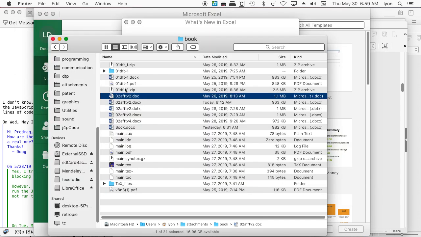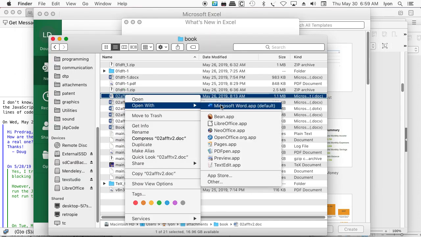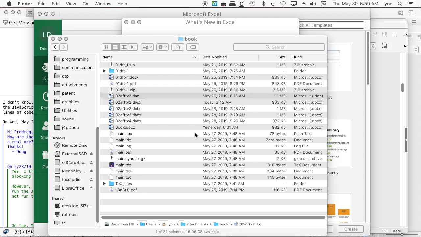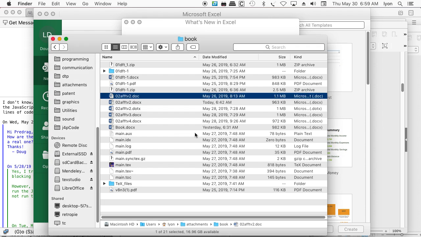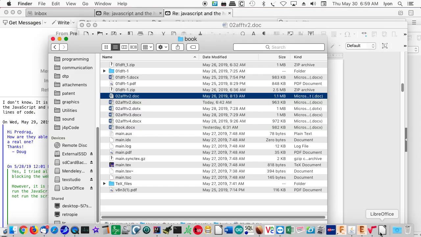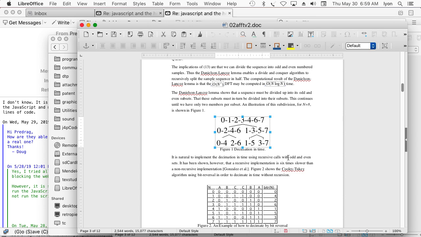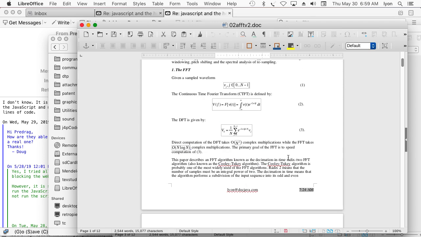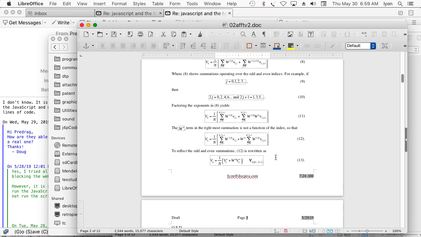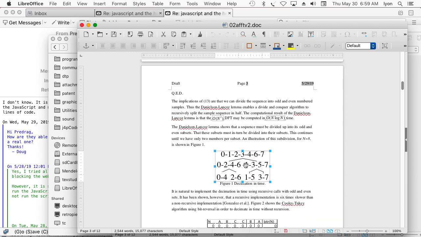So Microsoft Word has done it again. Another messed up file. Let's try it again, only this time with LibreOffice. Now LibreOffice should be running. Let's see if we can find it. And here it is, and it's working. So LibreOffice has somehow managed to recover the file. And here's the cool part. We even got the figure that we couldn't see before.